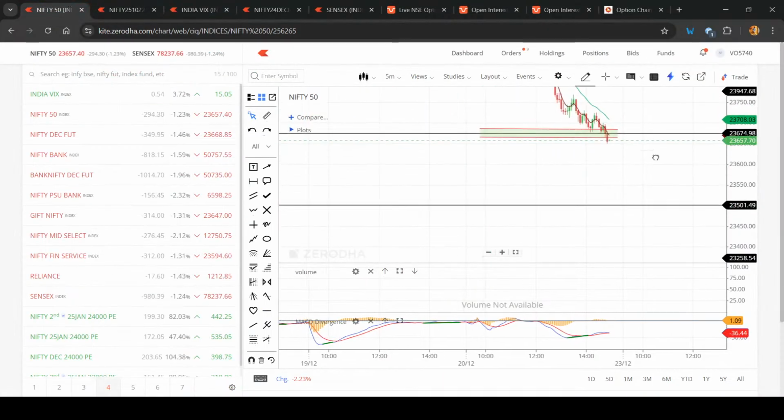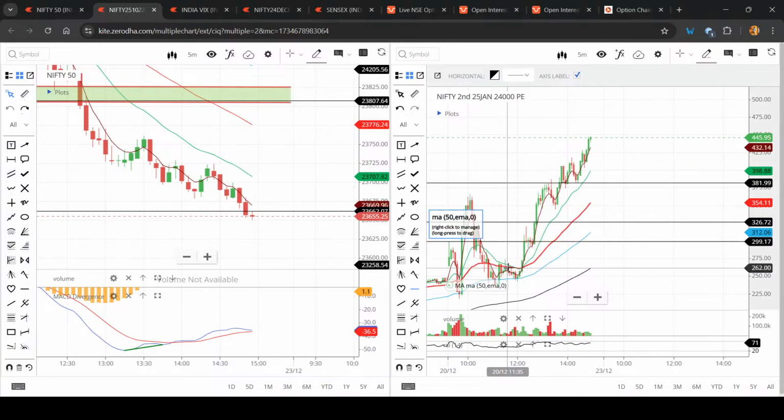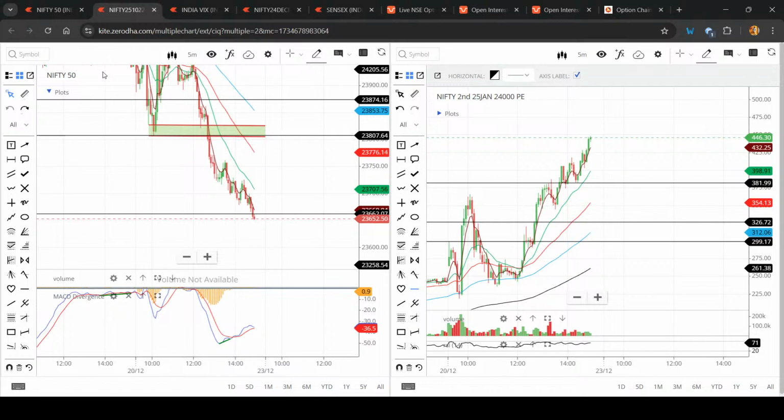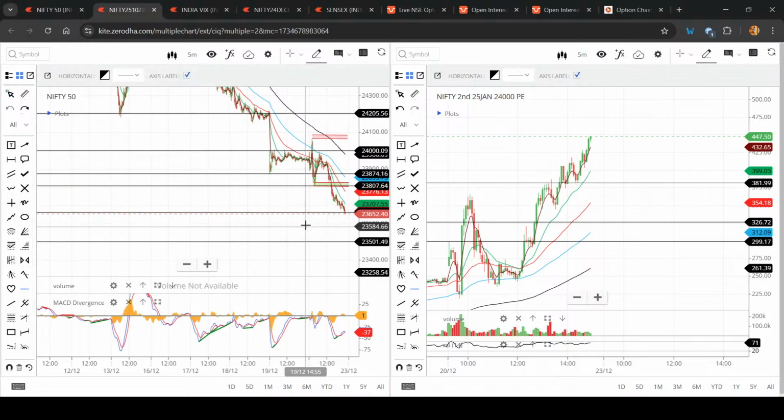All right, so 650. Markets are not able to sustain 650, 660. All right, so it's 255. I think the 3 p.m. pullbacks, if at all they have to come, it will come for sure, right? So 23,650 markets, if at all markets are not taking a pause at this level, 23,600 is an easy level to achieve, right? So I'll mark this as 23,600.